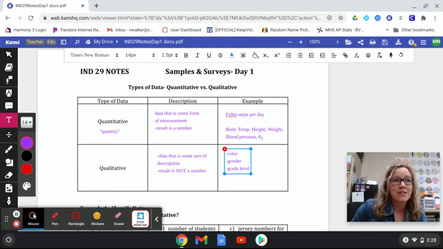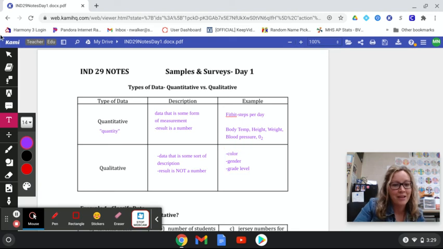So those are just measurements. It's a category. It's not necessarily a measurement. Just because you're in 9th grade doesn't mean you're better than an 8th grader. You're not smarter than an 8th grader. There's nothing really between grade levels that changes. The number doesn't have any significance on a value of anything. So a grade level is a qualitative measurement.